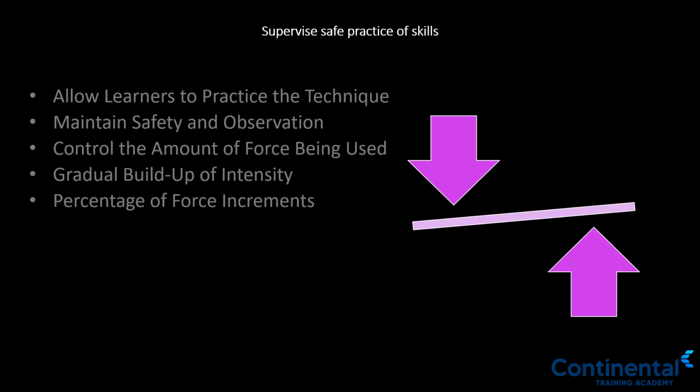Supervising the safe practice of skills, especially in physical intervention training, requires a focused approach to ensure all participants learn effectively whilst minimizing the risks of injury. Organize practice sessions where learners can apply the techniques they've learned in a controlled environment. So ensure that each learner has enough space and that all necessary safety equipment is used. As a trainer, it's crucial to maintain continuous observation of all learners during practice sessions. This enables you to quickly identify and correct unsafe practices or techniques. Reinforce those safety protocols at the start of each practice session. Remind learners of the importance of adhering to these protocols throughout the training.